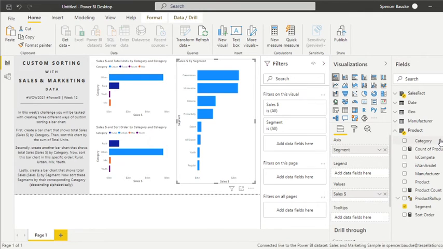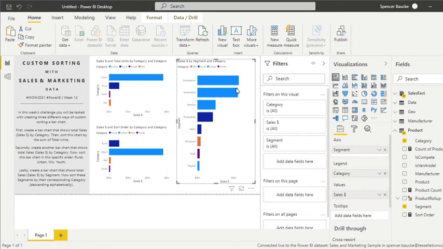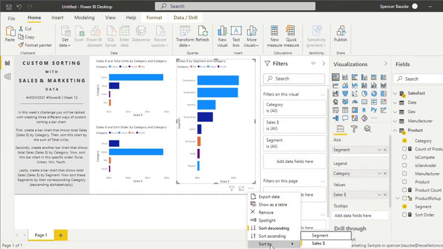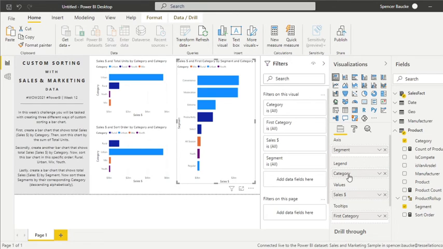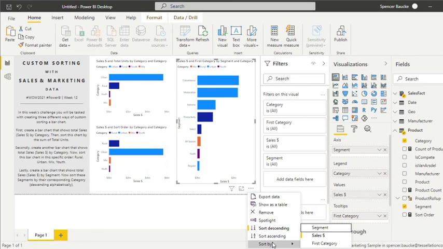What we're going to do is bring our category here to legend, because I also think it would be good to match these categories with the categories that are used in the bar charts on the left. And now we're going to say sort by, and we're going to have to add this to the tooltip as well. You actually can't sort by what's in your legend, oddly enough, but you can come down here and put it in your tooltip.